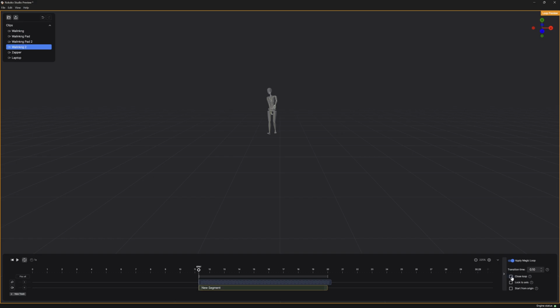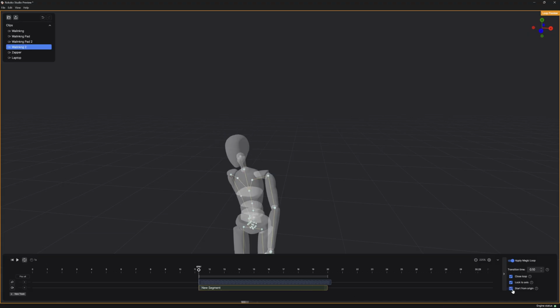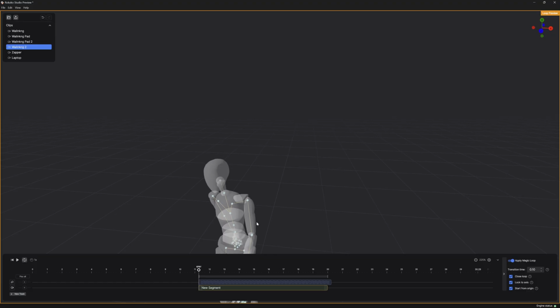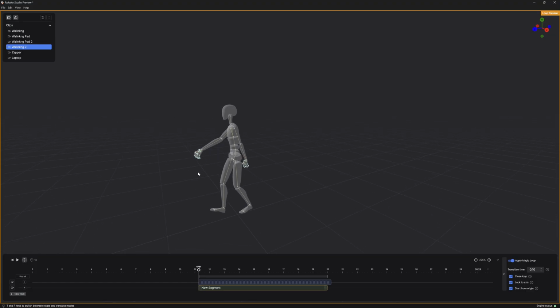So let me pause, go back to the beginning. Right here, I want to click on close loop and then lock it to axis, and that's going to lock him into place. So now if I click on play, you can see our character is locked into place here. We're just strutting away. And I'm going to go back to the beginning because I'm going to do it at start of origin, which will bring us to 0, 0, 0 within our origin point. I can even do it from the side here just to give us a little bit more perspective. So now I'm going to click on play and we're just going to let this play all the way through.